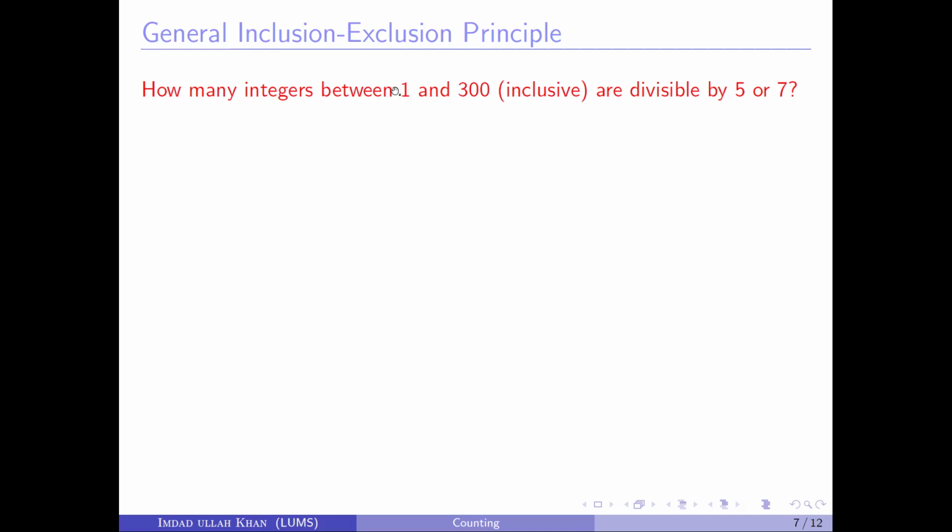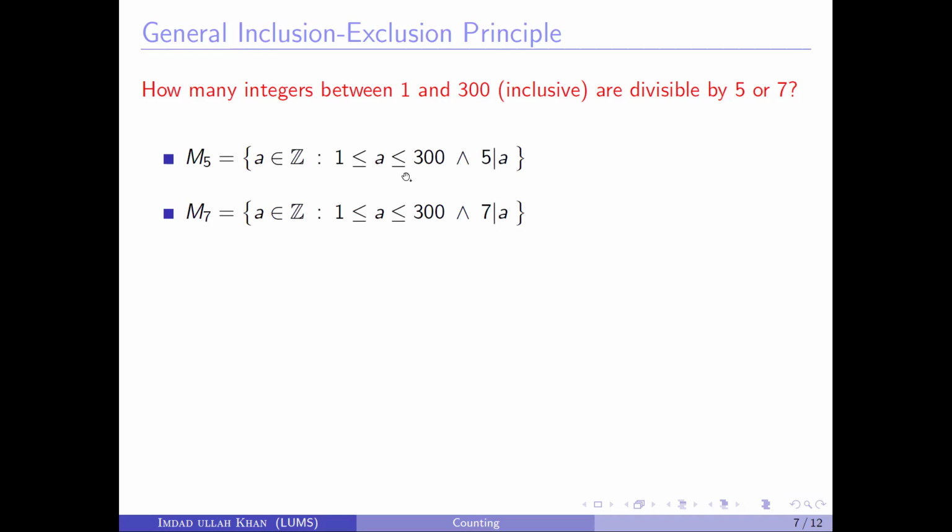Another important point which you might have noticed is that the number of integers which are divisible by 5 from 1 to 50, that count will remain the same if I include numbers from 1 to 51. That will remain the same if I keep the count from 1 to 52. And that will only change when we touch 55, which is the next multiple of 5.